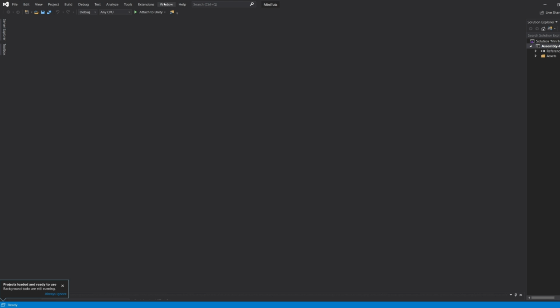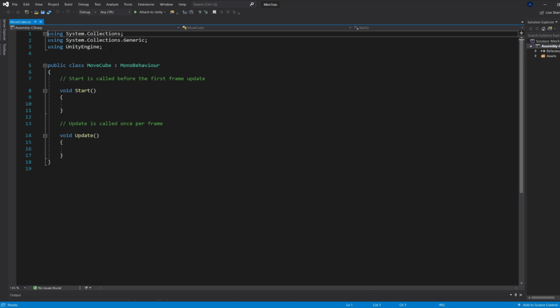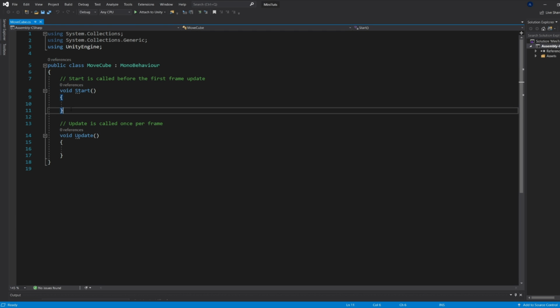So with the project open, I'm now going to actually go back to Unity. Now that we have opened up the C# project, I'm going to double click on the script, and this will actually open the script right here. So we have our script right here. Now we actually do not need the start method here. The start method is called before the first frame update, which means that it is called once at the start of the game, but we want to be able to move our cube the entire game. So I'm just going to get rid of this.